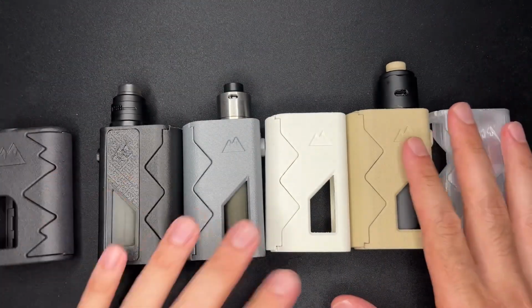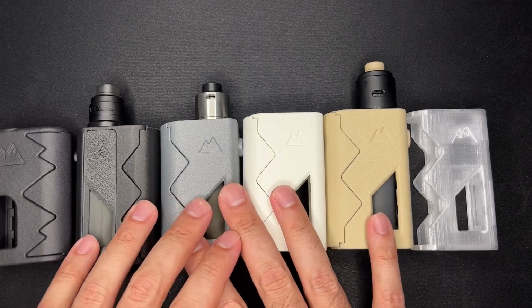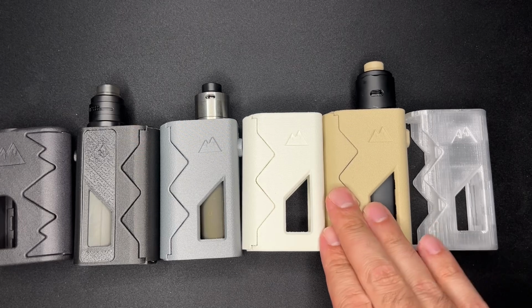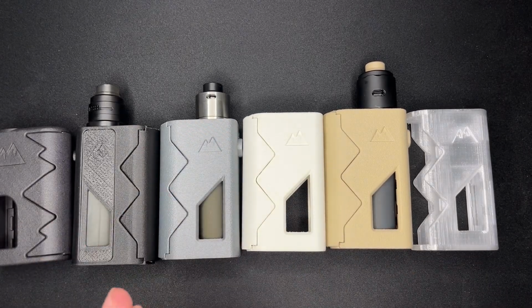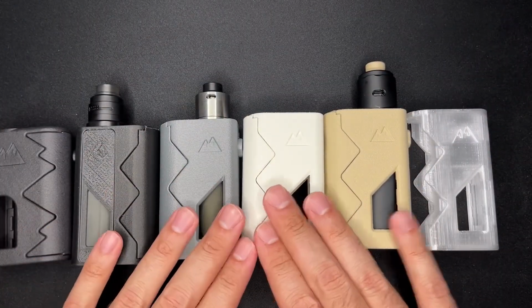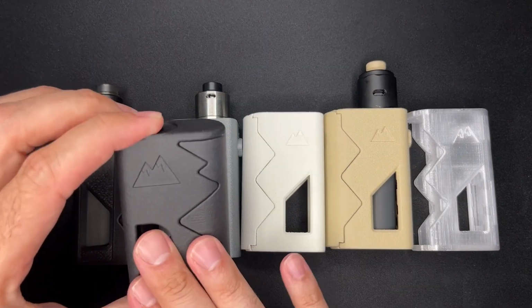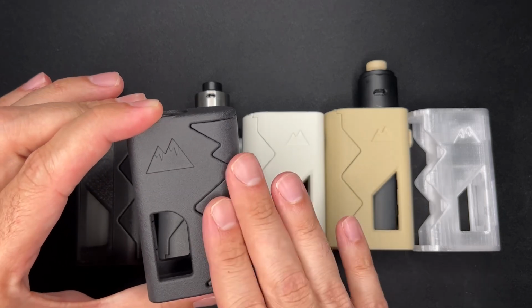On the other hand, we have these FDM printed mods. The color when it goes into the printer is the same color as it goes out. So when I make it, the material going in is tan or white or silver or black. And what that means is the color is intrinsic. The pigment goes all the way through the plastic, and over time this is not going to fade or wear out. So I would say that's a really big advantage of this new style of printing over our old friend MJF.